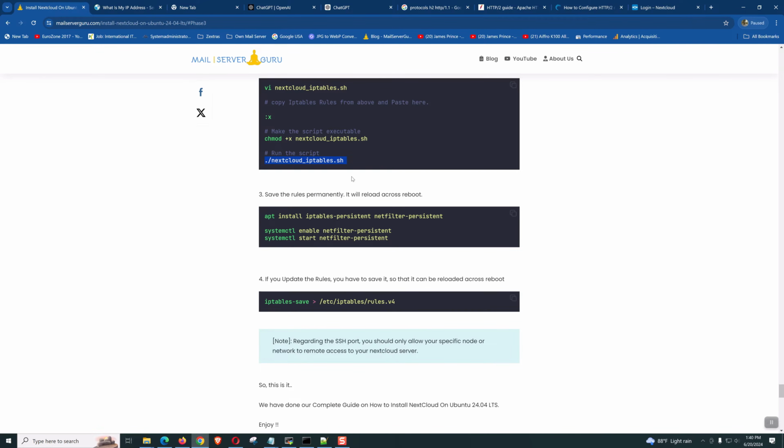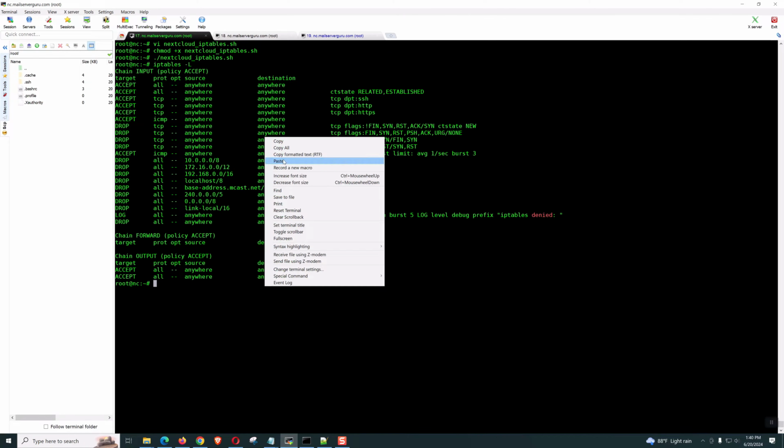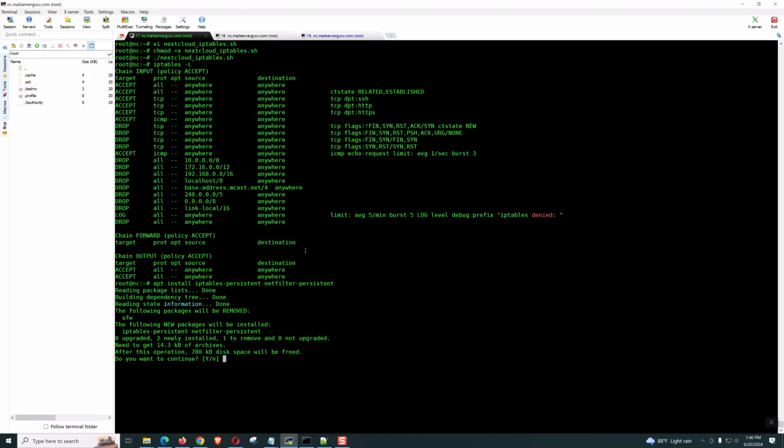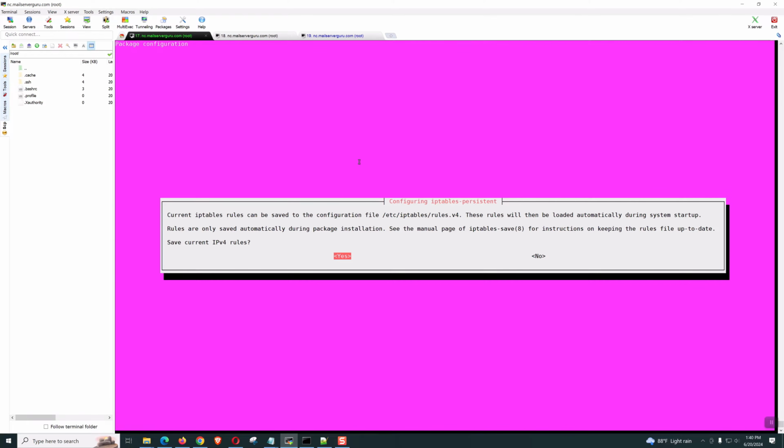Now, to save the rules so that they persist across reboots, we need to install iptables-persistent and netfilter-persistent. It is asking to save the IPv4 rules. Click yes.